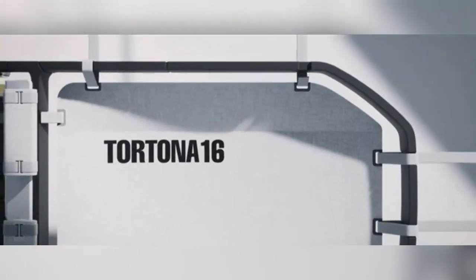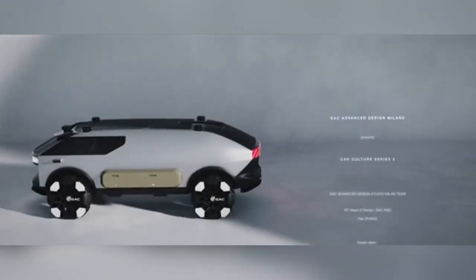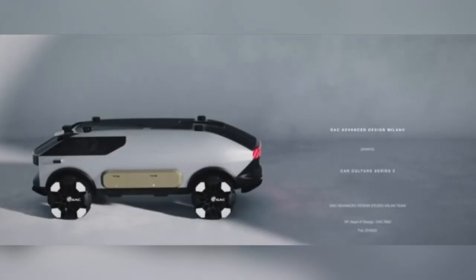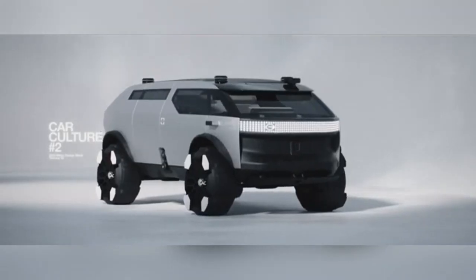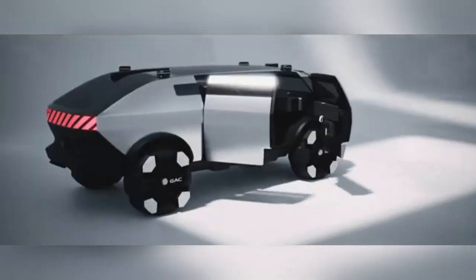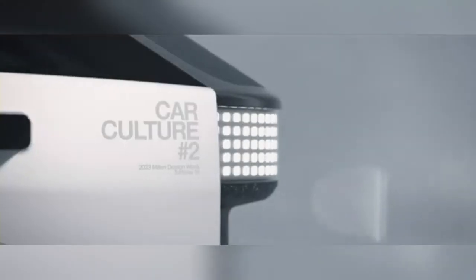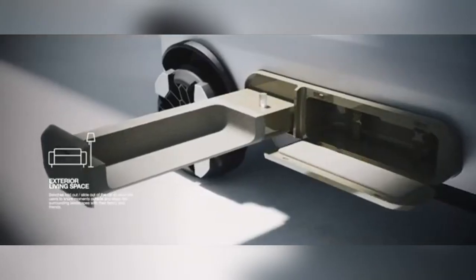Gacke is addressing these by integrating cutting-edge technologies designed for reliability and durability in various landscapes, ensuring smooth travel even in remote areas. While pricing remains undisclosed, the Vanlife concept reflects a premium offering for eco-conscious adventurers. As development continues, this concept redefines the camping experience by providing a future where road trips are both autonomous and sustainable, offering an ideal blend of comfort, adventure, and environmental responsibility for the modern traveler.